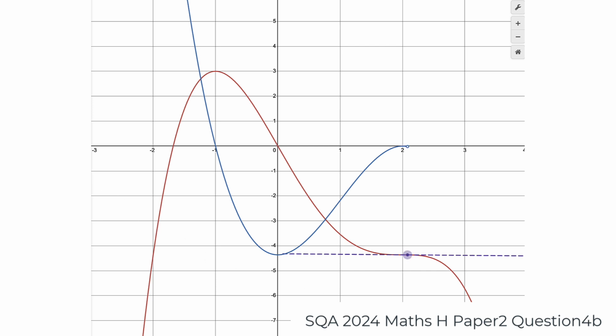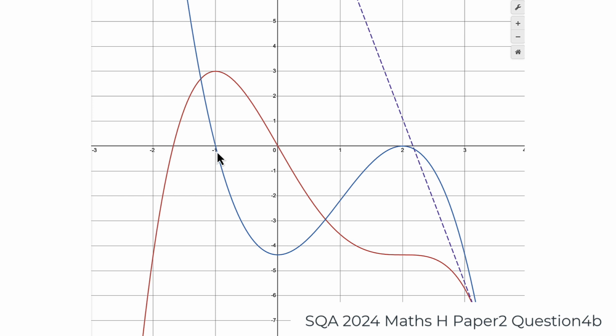And let's continue. The gradient on the red graph is negative and getting steeper and steeper. So there are a couple of points we can make. Where the derived graph lies above the x-axis, the corresponding points on the red graph show a positive gradient. Where the blue graph, the derived graph, the graph y equals f dashed of x, touches the x-axis, on the corresponding points on the red graph we have a stationary point. The gradient is 0, or a point of inflection. Gradient is 0. These 2 points show that.